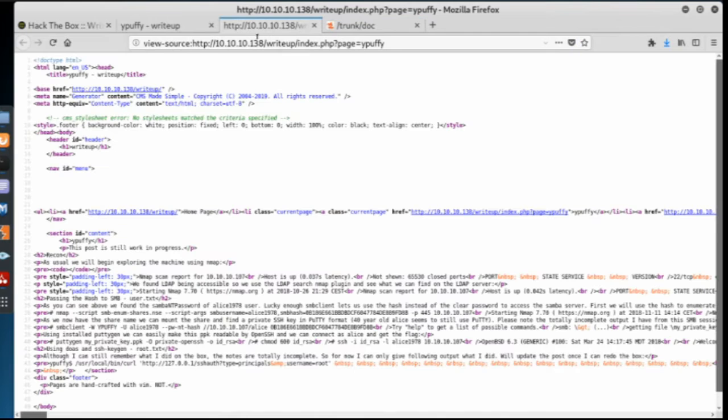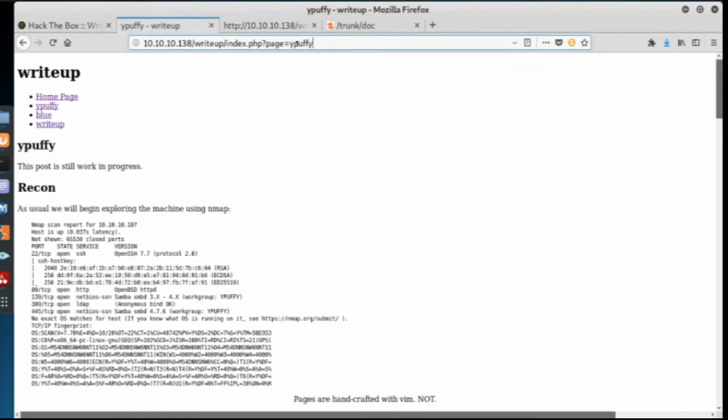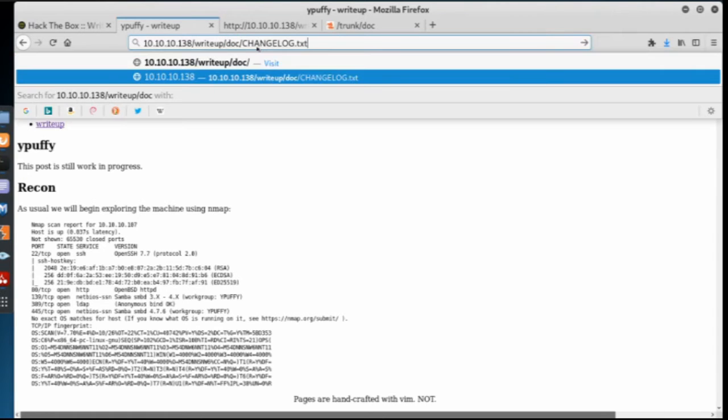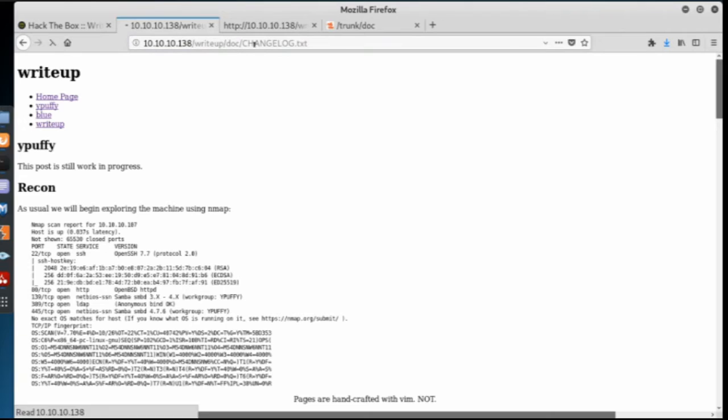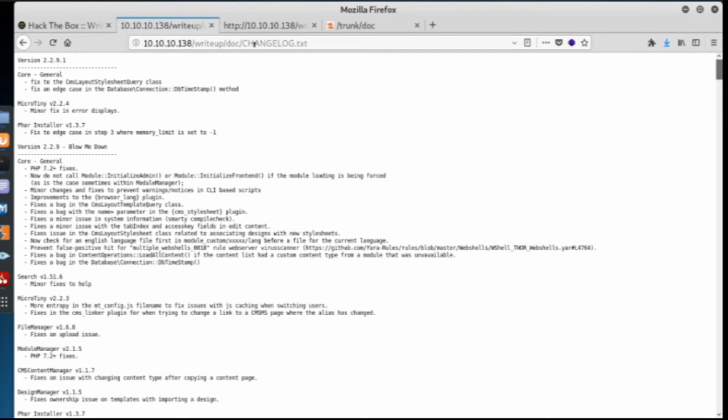So let's pop back over to the WriteUp machine, and we're going to go to doc/changelog.txt. And you can see right up here, we are working with version 2.2.9.1.